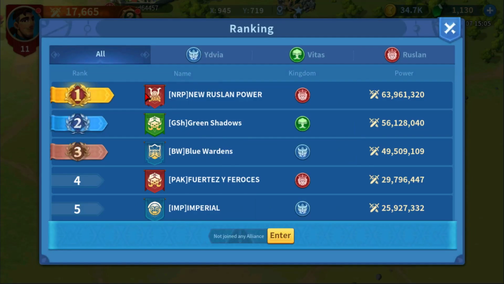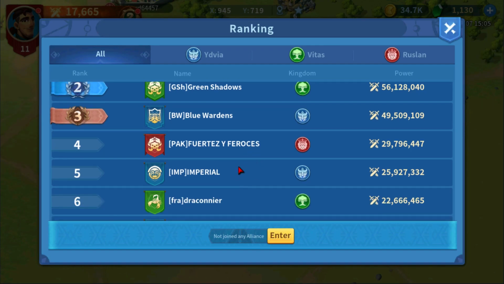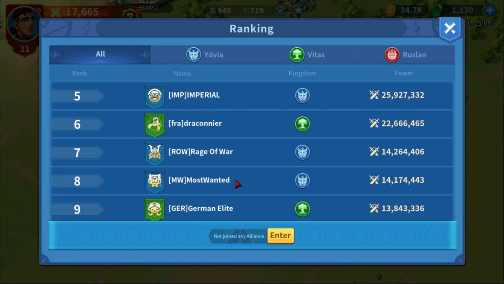But let's look at server 20 right now, and let's look at how the power looks. So a little bit more distributed here. We have 63, looks like 64 mil, 56, 49. Then we get the first drop-off going from 3 to 4 at 29.7 mil. And then we have another drop-off at rank 6 to 7, which is about 8.4 mil.